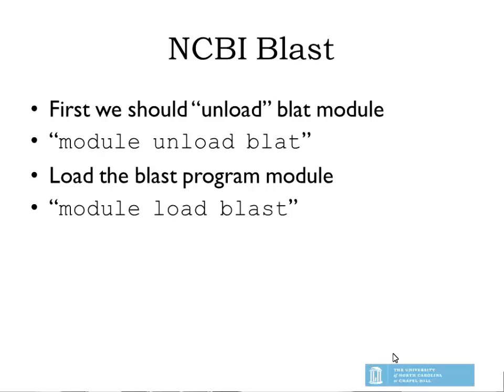If you wanted to keep working in the first shell we had opened where we were using the BLAT program, and if you are sort of a neat freak, you might want to actually unload the module that you're done with before loading a second module. You can load multiple modules. It's generally not going to hurt, but if you wanted to be sort of neat about it, you could say module unload BLAT, which takes out the BLAT specific changes that the system has made, and then you can go back and load the second module. We just ended up loading the BLAST module in a different window.